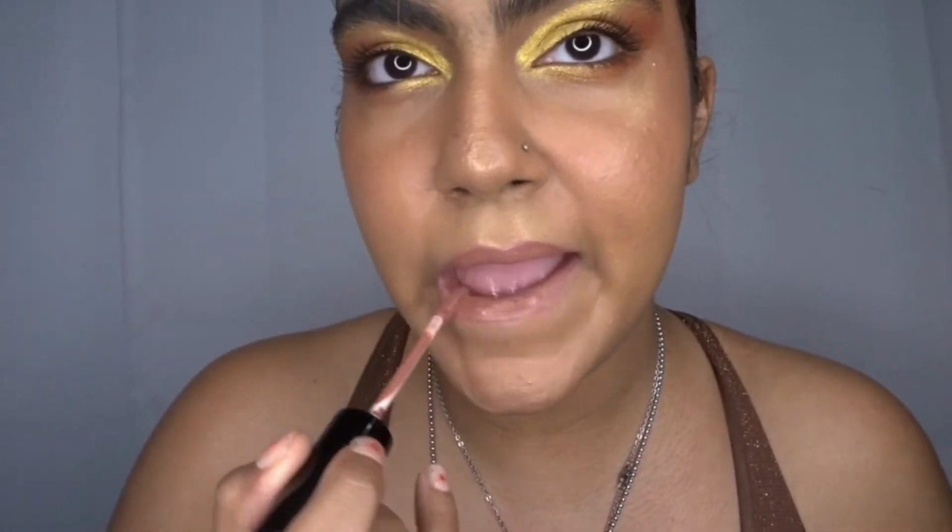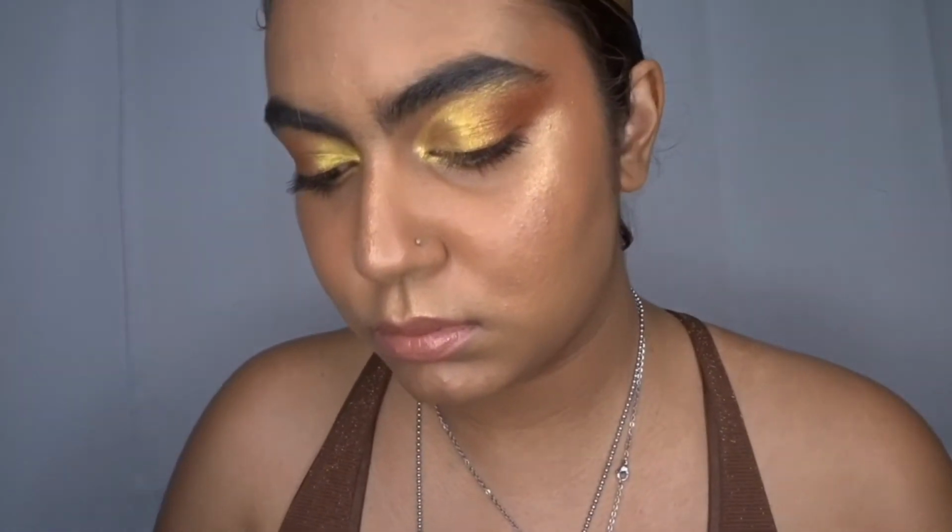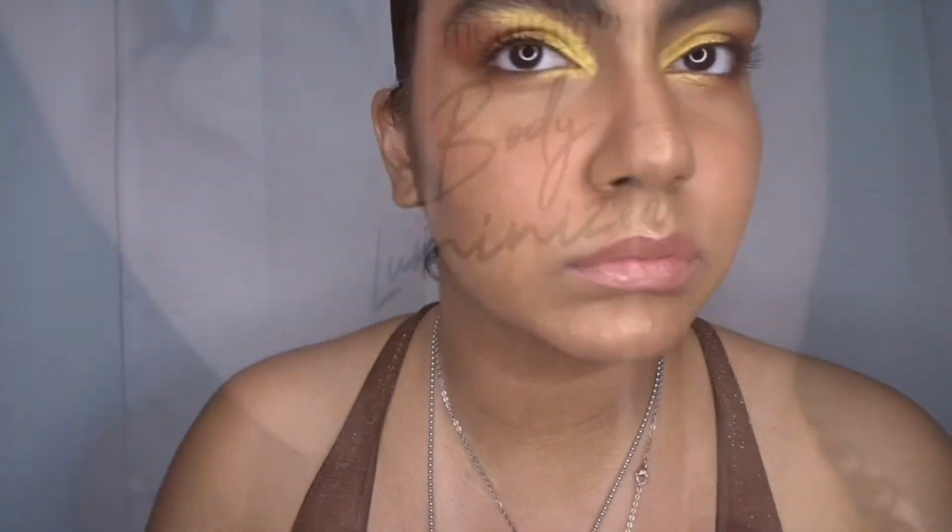Yes, this is the MAC lip gloss lipstick in Satin. It's like a pale color. And then I use the Adesi lip color to give it a nice more brown. Right now it's kind of like a pale color, and with this lip gloss gives it a nice more brown color like my liner. As you can see, just putting it all over, and the lip application just became really thick, so I just take a normal napkin and I just dab my lips where the excess is, and it feels better.